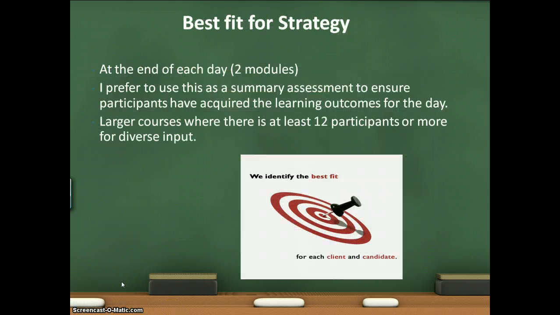The best fit for this strategy would be at the end of each day. There would be typically 2 modules taught per day. I prefer to use a summary assessment to ensure participants have acquired their learning outcomes for the day. And ideally, where there are larger courses where there are at least 12 participants or more for diverse input.